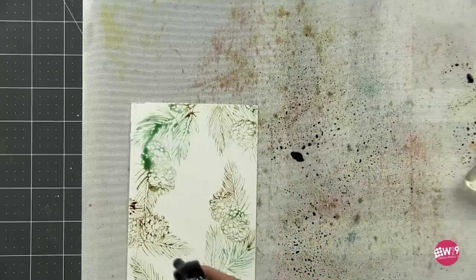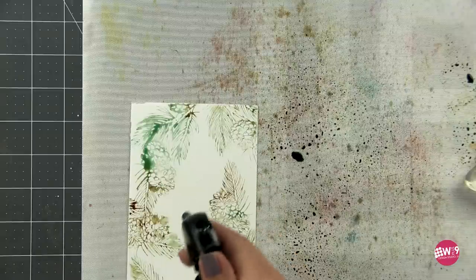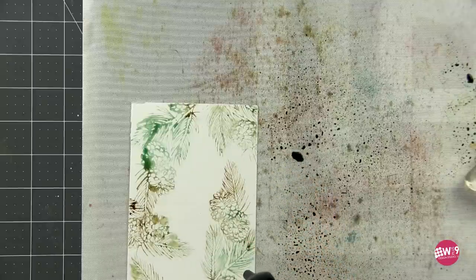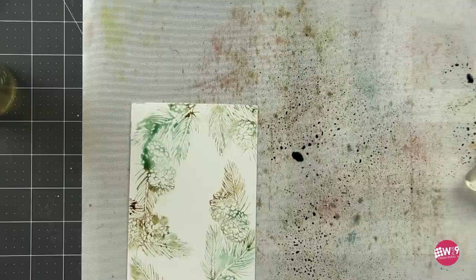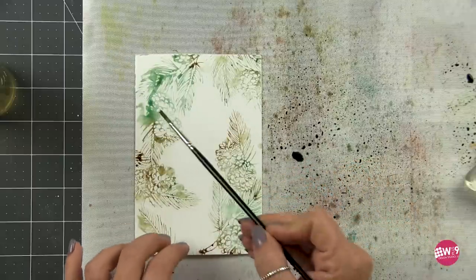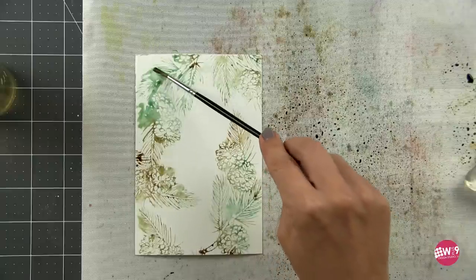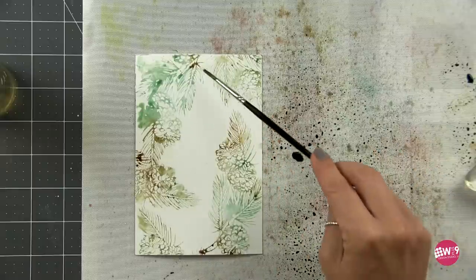Now here's the fun part — add water. Do you want to break some of that up? Do you want to make it look a little more organic? Blend some of those areas of stamping together, cause some lost edges. Just take a little bit of water. Here I'm using the Tim Holtz Distress Sprayer, and I'm not doing the full on blast of water. I'm just kind of half squeezing the trigger and allowing some giant droplets to fall onto the card stock. Then I'm going to use a paintbrush and I'm going to move some of that color and water around. This is one of those things where you're not going to have a ton of control over where it goes.